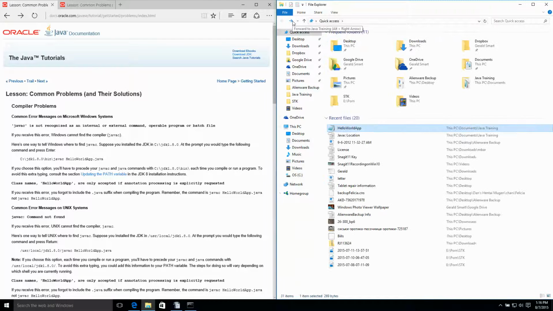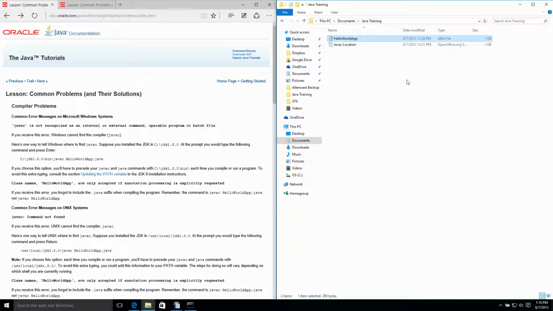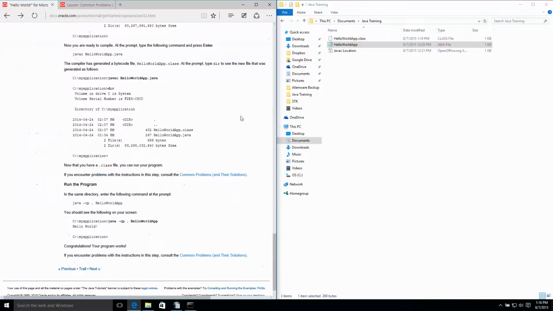So let's back up, go back forward. No class file was made. You want to see something interesting I figured out on accident? Class file created. It did it all from the window, not from actual DOS. And I could go through the updating the path variable, but I don't really know how to do that in Windows 10. Like I said, I don't know if it's a Windows 10 problem or a Java problem, but actually it's a lot easier to do it that way anyway. It's just kind of interesting.